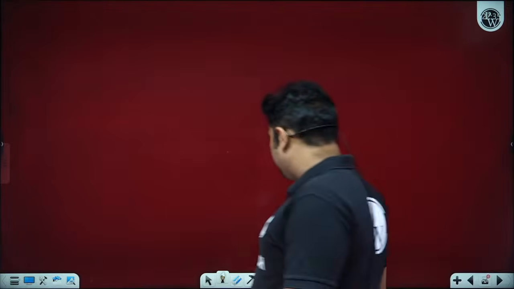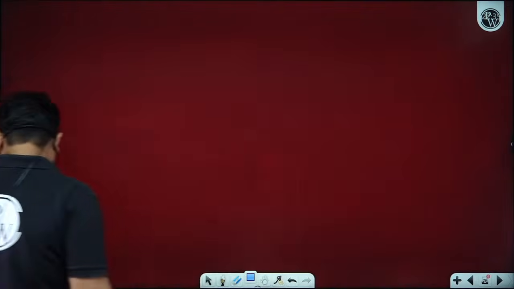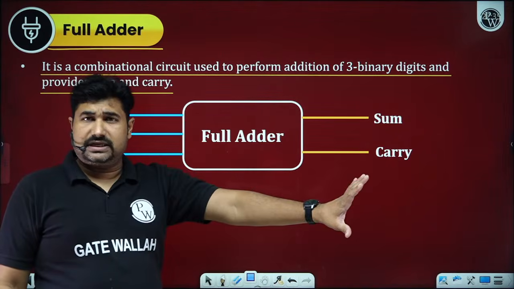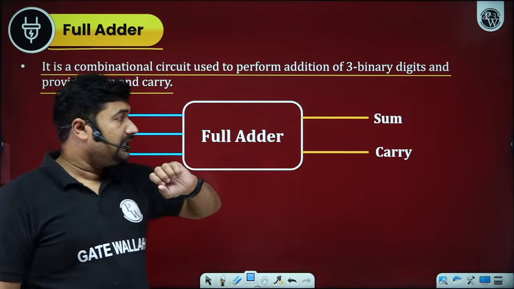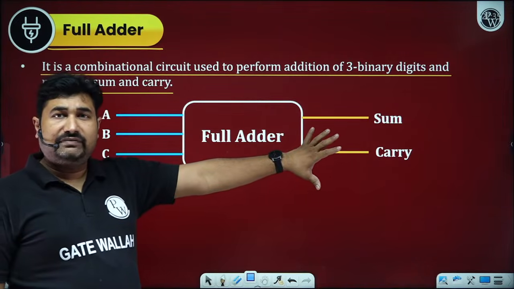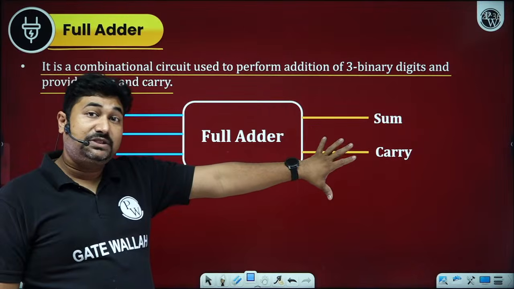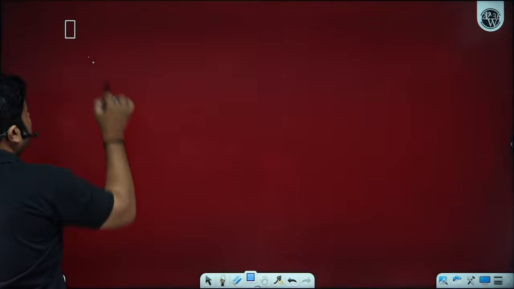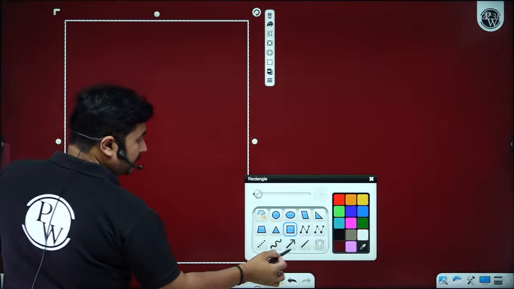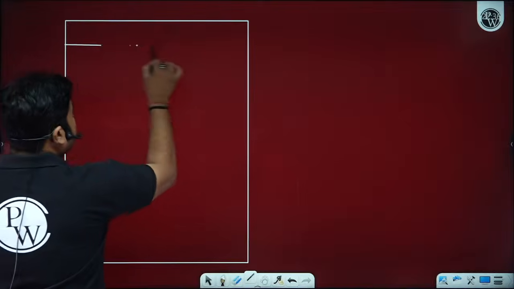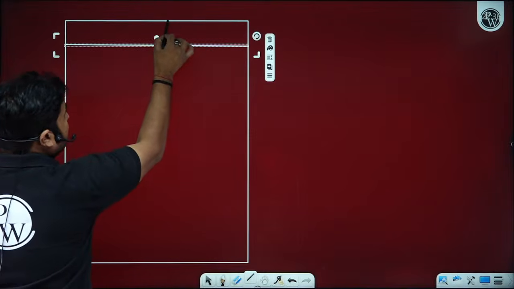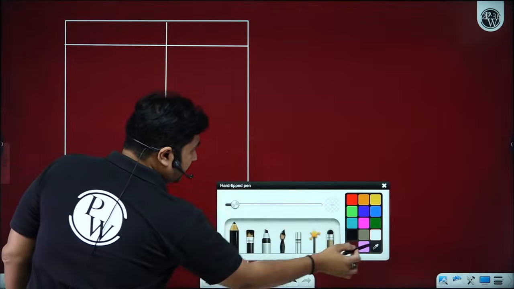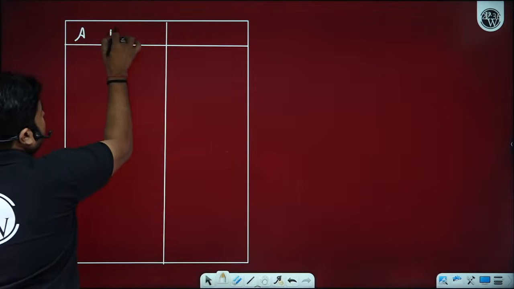So now please observe here. Once you know the input and output, to design any combinational circuit, first of all, we need to identify the inputs and outputs and their relationship. Next is to construct the truth table. So let's construct the truth table now. We have 3 bits. So how many possibilities with 3 bits? Sir, total 8 possibilities, which can be represented from binary of 0 to binary of 7. Yes, sir. So we have 3 input bits A, B, and C.